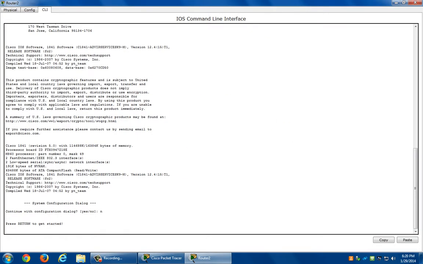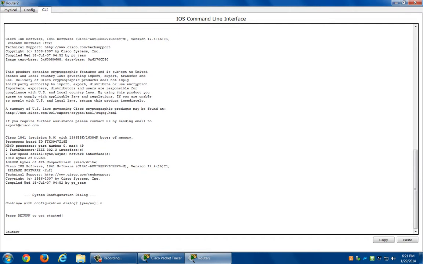This is what you'll see when you boot into a router. First thing you see, it'll come down and say, do you want to continue with configuration mode? Always say no. Because otherwise you're going to go through a series of questions you do not want to do. Okay? We're going to hit return to get started. First thing it does looks very familiar, doesn't it? What does Linux come to? It gives you a prompt just like that, doesn't it?